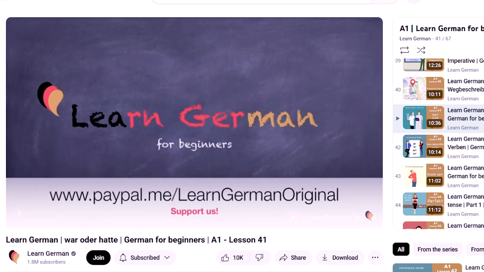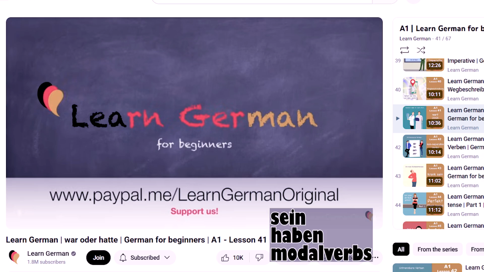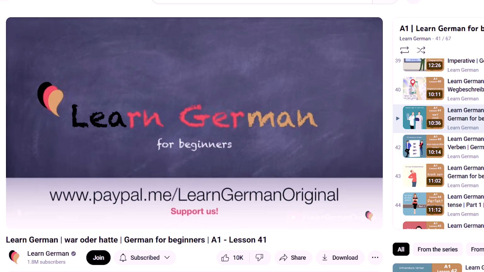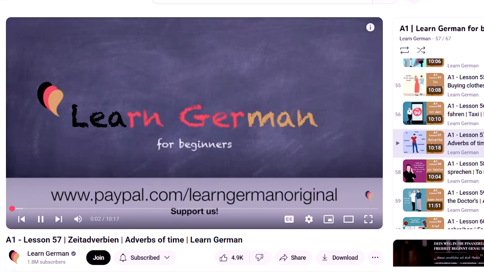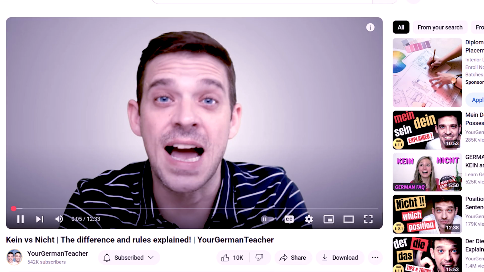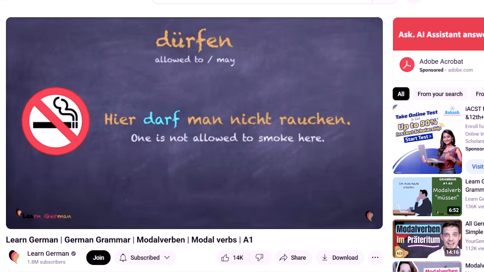If you're confused about when to use Präteritum and when to use Perfekt: Perfekt is generally used everywhere and every time. Präteritum is mostly used in literature and in stories, and some words use Präteritum and not Perfekt, for example modal verbs and sein, haben. Others are generally used with the Perfekt form. There are some adverbs of time, and there's a concept of where to use nicht and where to use kein. That also is there. And then modal verbs, you need to know modal verbs from Learn German.